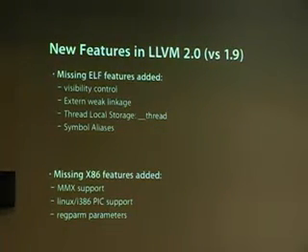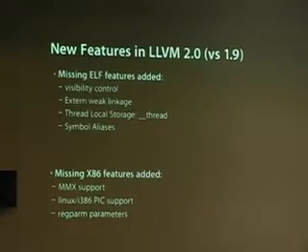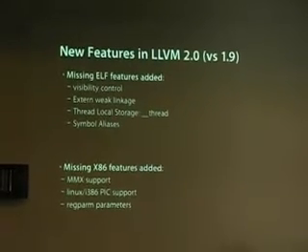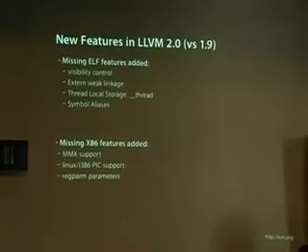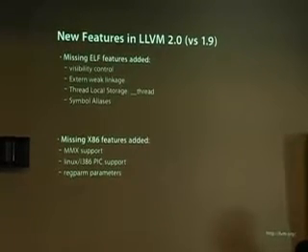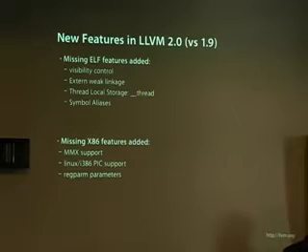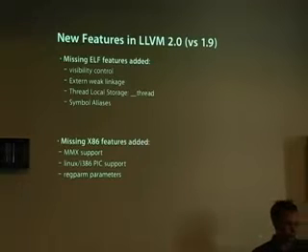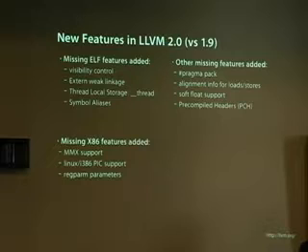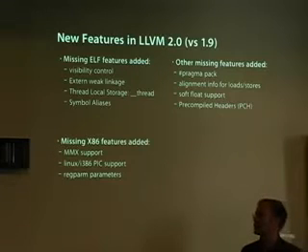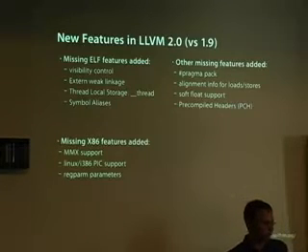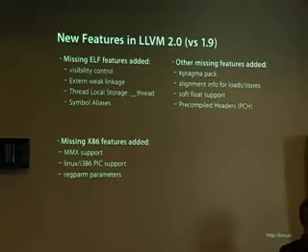For example, on x86, LLVM 2.0 brought full support for MMX. We already had SSE support and other things, but MMX is the unloved bastard child of vector extensions for x86, and code needs it, and we didn't support it. Now we do. It also brought PIC support for Linux, regparm parameters, things like this. There's a bunch of other miscellaneous things, for example, pragma pack, soft float support for targets without FPUs, precompiled header support, other features like that.